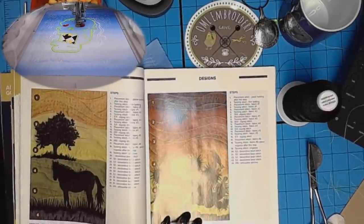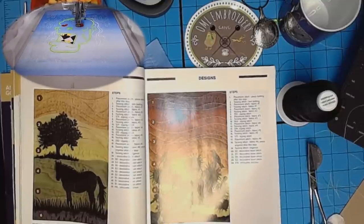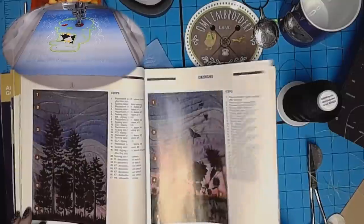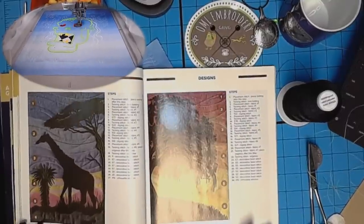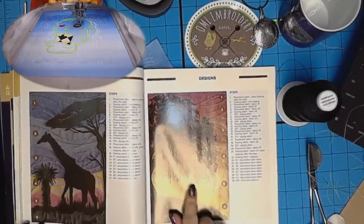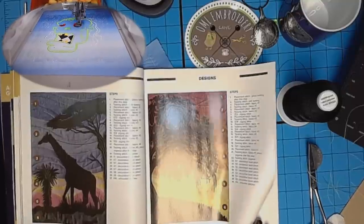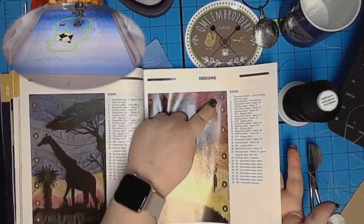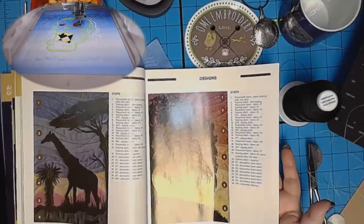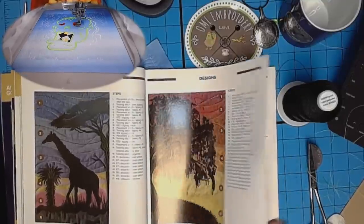I kind of like the orangies too. That is cool. That's a cactus. Yeah. It is going to be nearly impossible to figure out which one to do. I know. Oh, see, that's so beautiful. That one. Wow. These are all the steps. 1, 2, 3. All the different colors. Almost looks like a weeping willow tree.